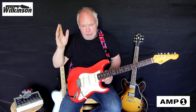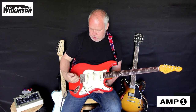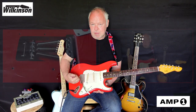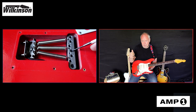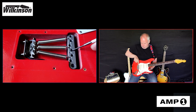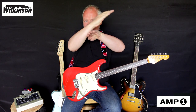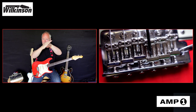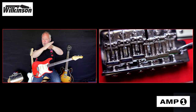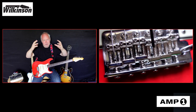And Trev, in his infinite wisdom, had an idea to, when drilling the block, drill the hole further back. So the G comes through the block further back, which means that once again, this string is at that kind of angle rather than that kind of angle, coming over like that. It's like that again, like it was back in the early days. So it's looser and it stays in tune more.